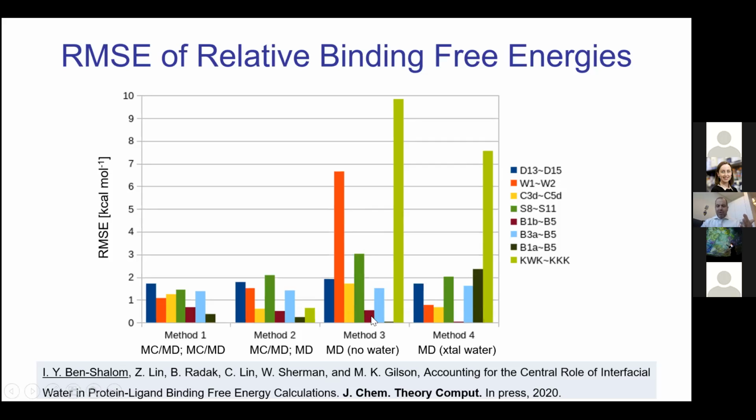And this is actually in agreement with literature, where it was shown in multiple cases that water does not need to be taken into consideration, which is kind of strange and not very intuitive. But if we think about it, if a water molecule is equally happy in its cavity and in bulk, then taking this water into account does not necessarily matter for the relative binding free energy calculation. So it is very interesting to see that the source of the error is from a few perturbations that fail miserably. Method 4 again leads to high numbers.